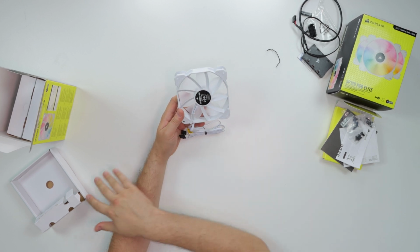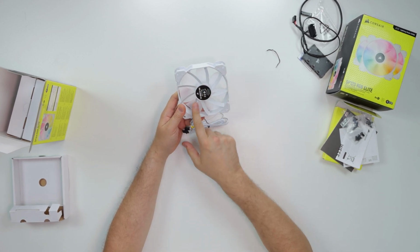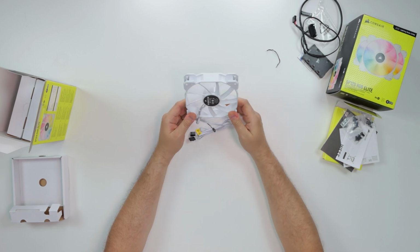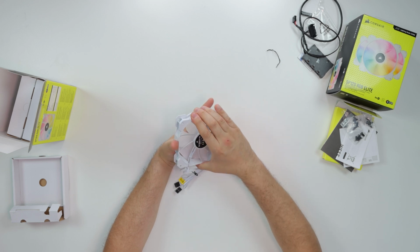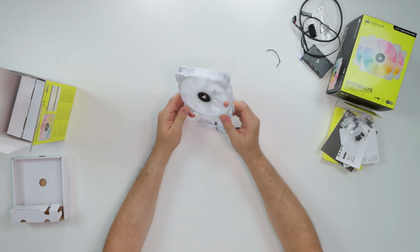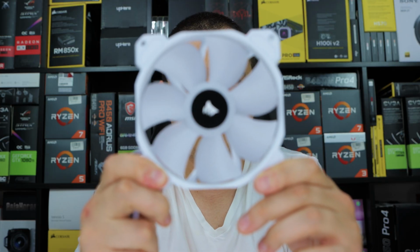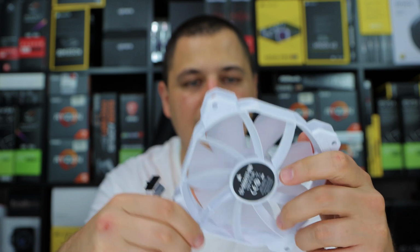And Corsair got to stop this. The front grill for the push side needs to look a little better, maybe hide the wires a bit. But the wires are white, which is nice, but there's no flex, a little bit of a, not so much noticeable. This is how they look. I mean, pretty decent.